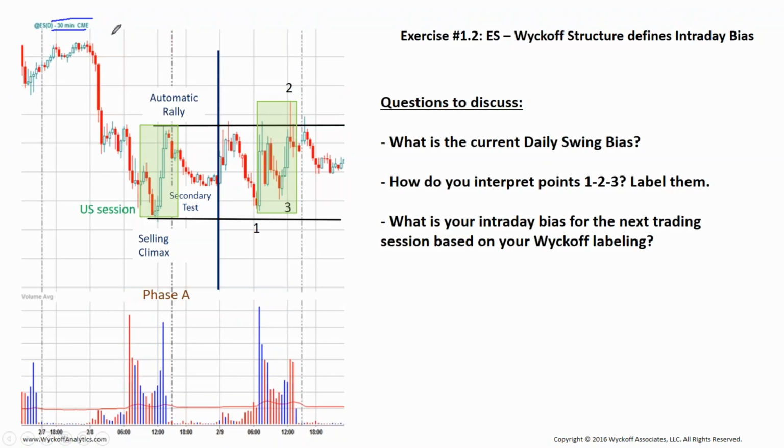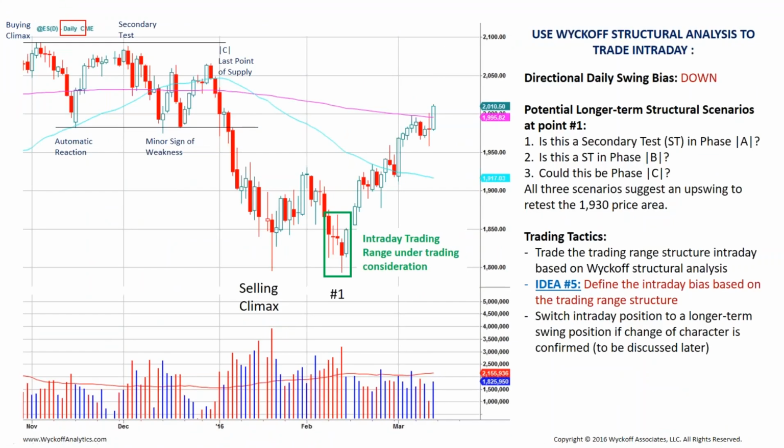So how can we interpret what the current daily bias is? I think it's still down, but I'm not sure. Okay, I'm going to give you a clue here. So this was day number 1, day number 2, 3, 4. Until day number 5, we don't have any confirmed change of character. So it's all going to be down, down, down, and then potential change of character, and then confirmation. Yeah, so it's going to be down, down, down.